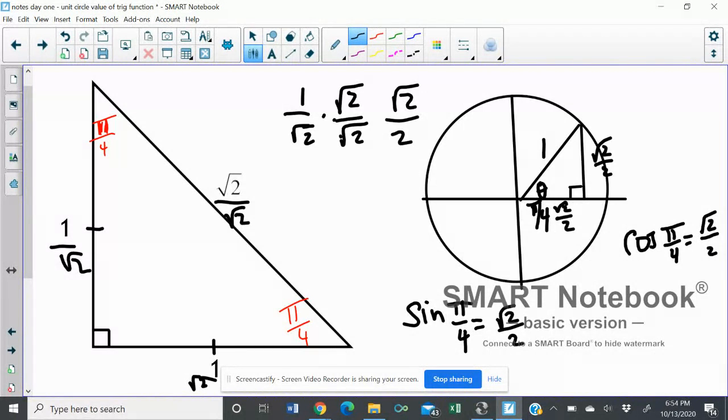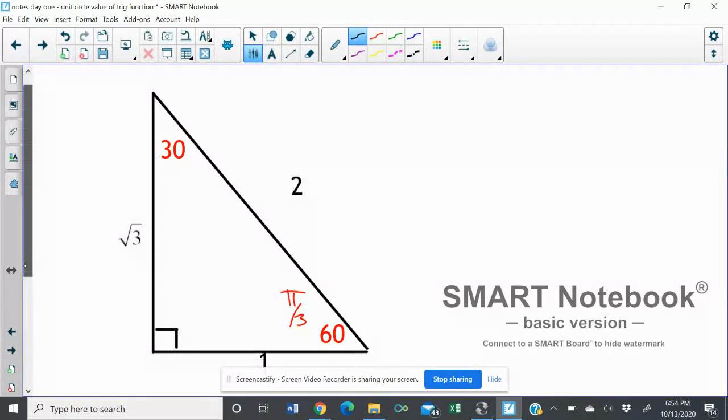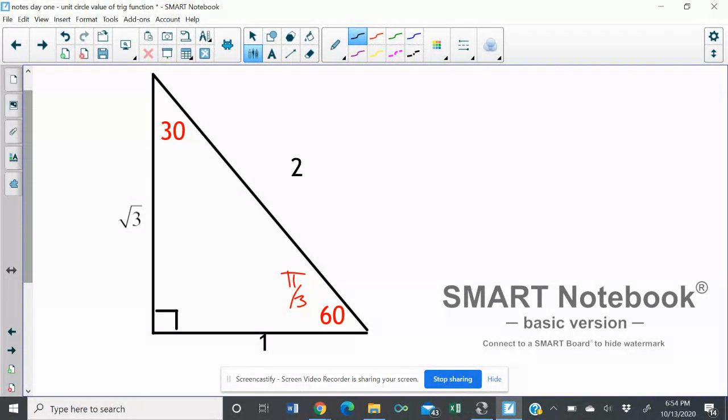Okay. All right. So I wanted to go forward and take a look at that 30, 60, 90 triangle. With the 30, 60, 90, I just put the 30 and the 60 degrees. It doesn't matter where they go. And I don't know if you remember, but across from the 30-degree angle is the smallest side of 1. Across from the 60 is the square root of 3. And across from the 90 is 2, which is the hypotenuse, along the side. So 2 is the biggest number.